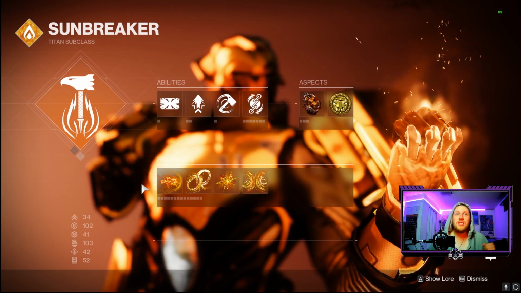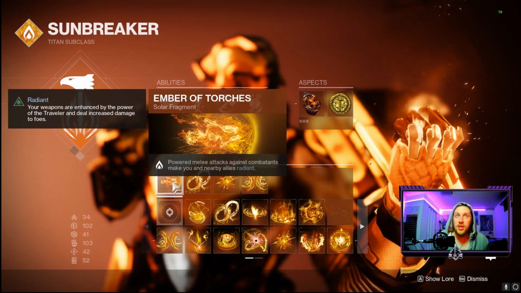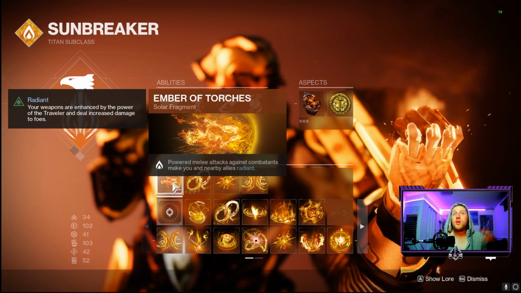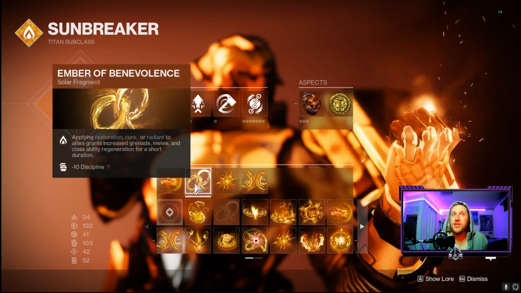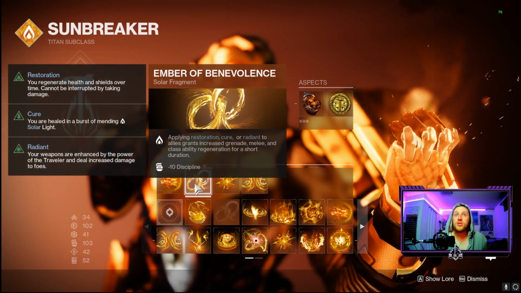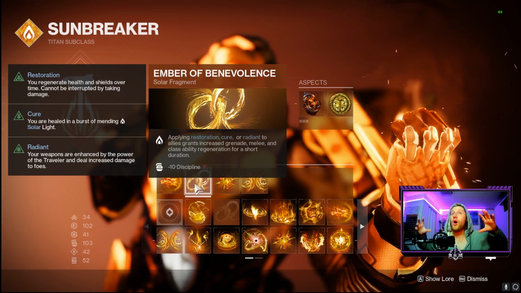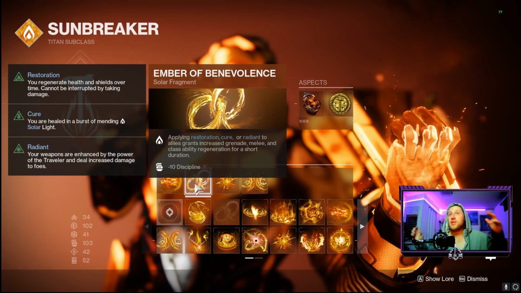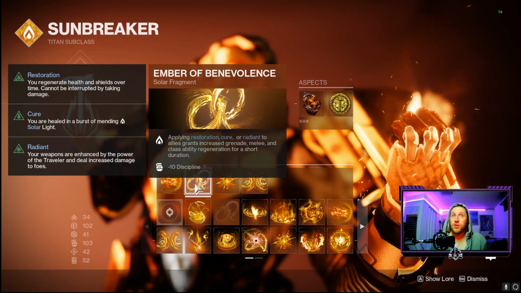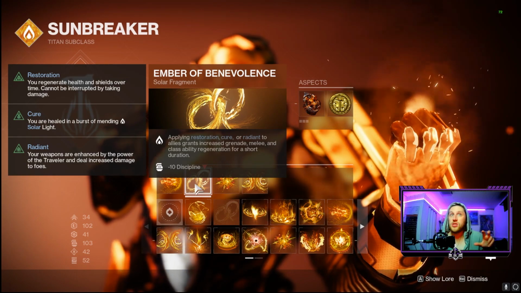For our fragments that we have on this build, we're going to have Ember of Torches for Radiant based on our powered melee attack with that throwing hammer. Super important for our next fragment here, which is Ember of Benevolence, so applying that restoration, cure, or radiant. So we're going to get that with people walking through our sunspots, since our boots allow them to get restoration from Sol Invictus procced based on those sunspots. We're going to get restoration through that.